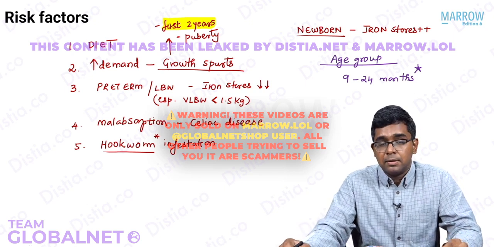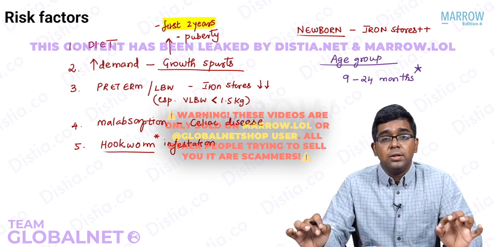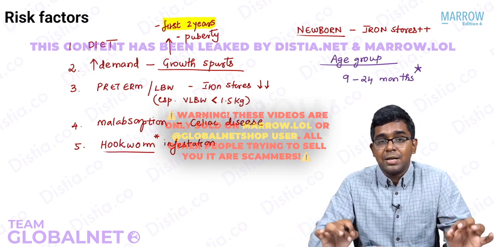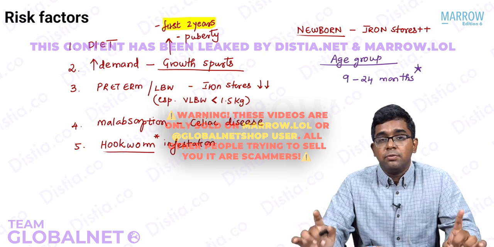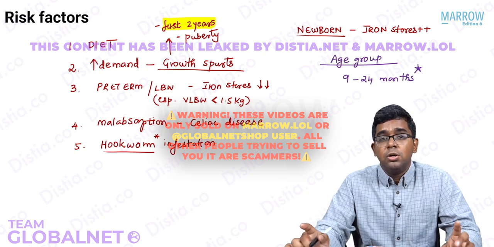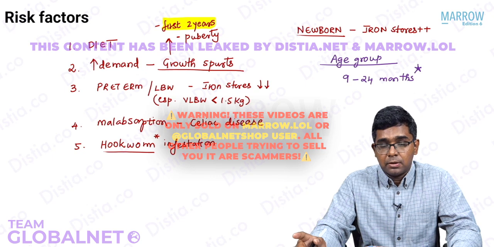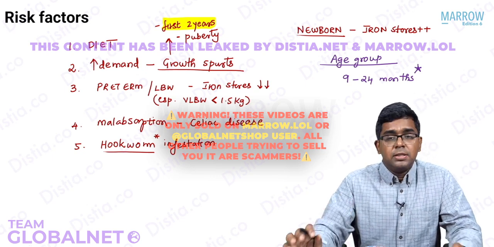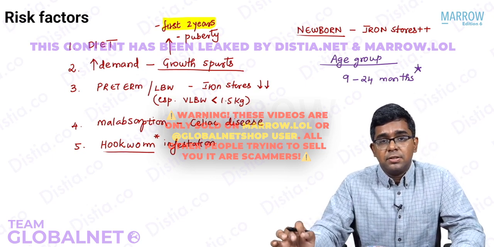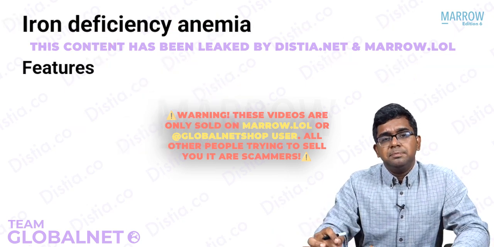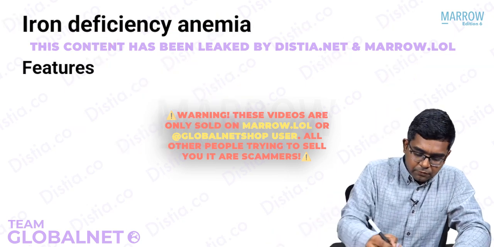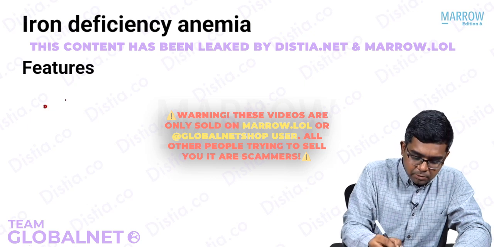iron deficiency anemia. And always remember that while you treat children with iron deficiency anemia, to tackle the hookworm infestation, you have to give 1 dose of albendazole, or what is called deworming. Okay, right. Those are the important risk factors for iron deficiency anemia. Now let us look at the features of iron deficiency anemia. Of course, due to anemia, the child looks pale, or there is pallor.